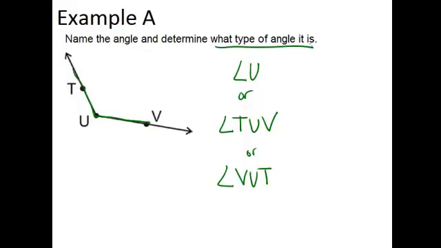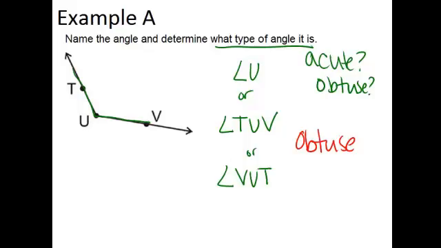Now when it says what type of angle is it, it's asking, is it acute, is it obtuse, or is it perhaps a right angle or a straight angle? In this case, we could use a protractor to find out for sure, but I think I can tell just by looking that it has to be obtuse. The way I figure it out is look and sketch in my head what a 90-degree angle would be. So from UV, this would be a 90-degree angle. So since TUV is bigger than the 90-degree angle, it has to be obtuse.